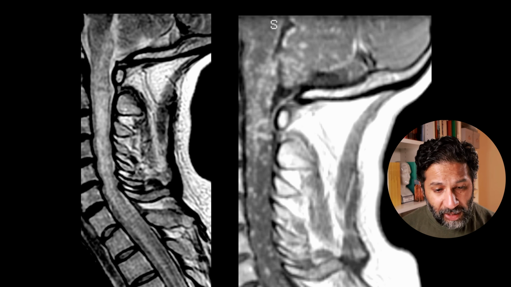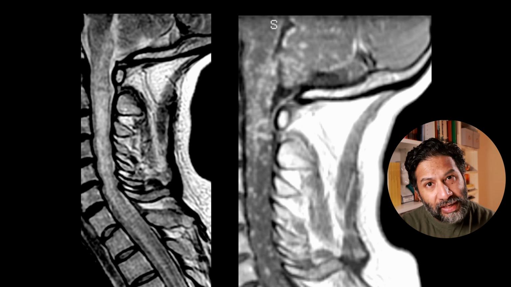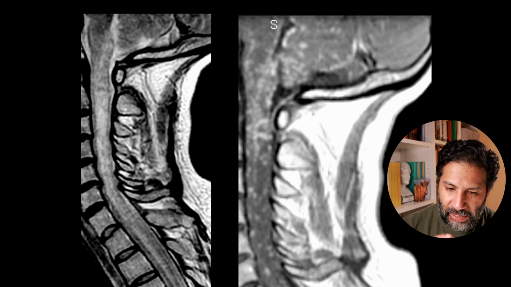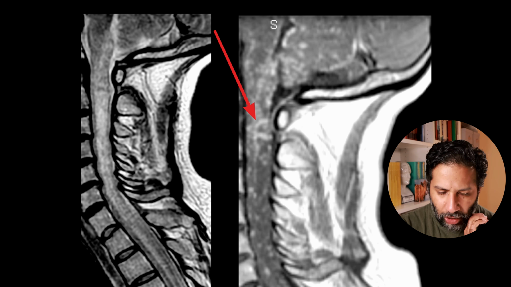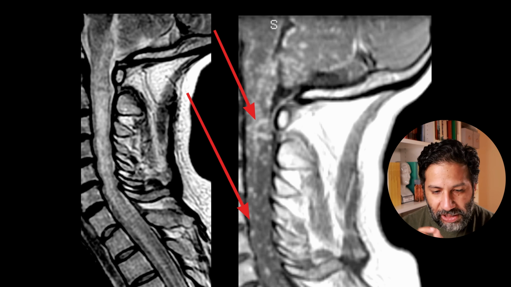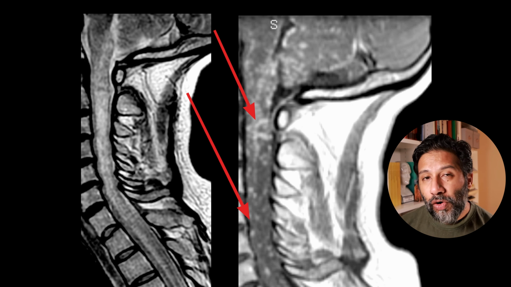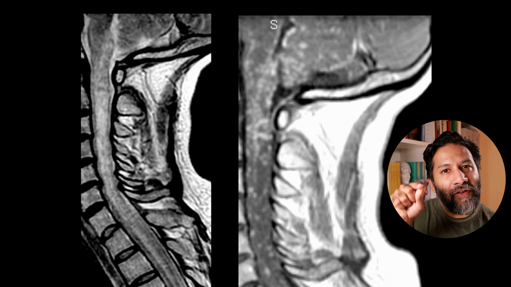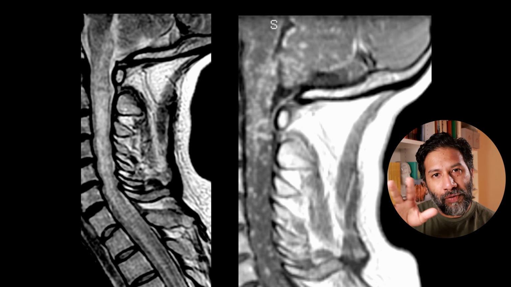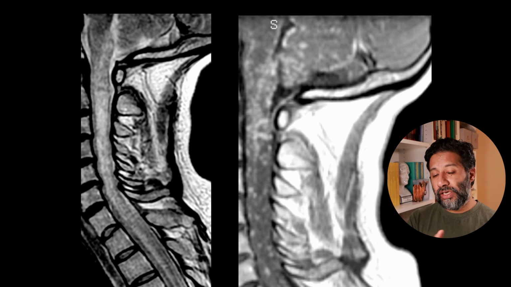So we do an MRI scan of her spine as well. And if you can see here, she's got this longitudinally extensive transverse myelitis, but look at the contrast pattern. Again, we're getting a lot of contrast enhancement here. And you can see that there is this dotty nodular pattern around the meninges, but inside as well. And we call that a perivenular or perivascular pattern. It's almost around the veins themselves and how you would imagine the veins and the capillaries to look. So this is a very distinct contrast enhancement pattern.